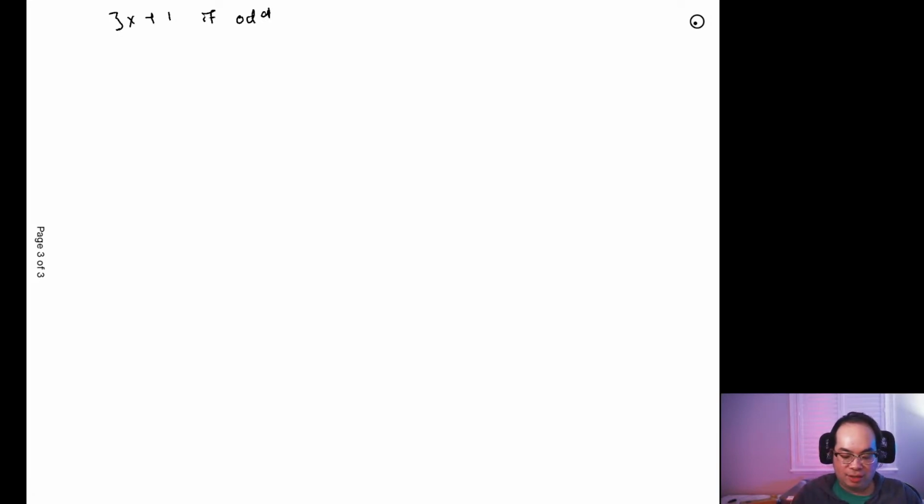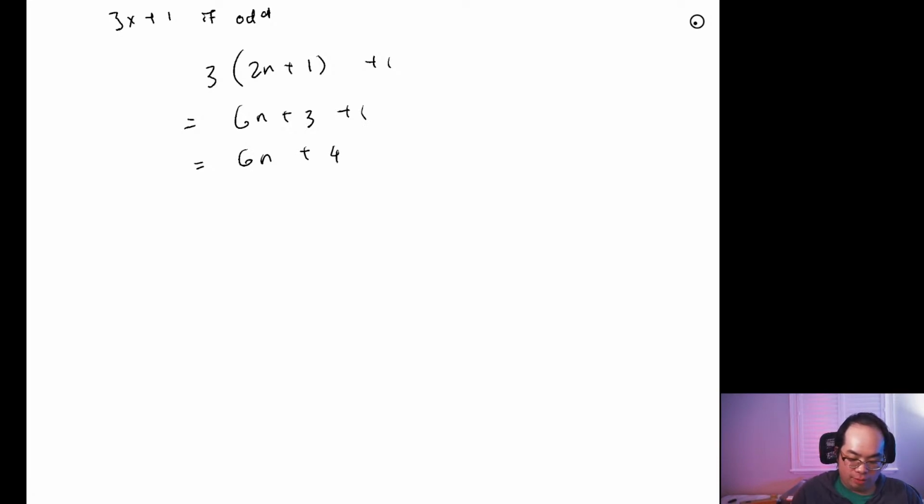And so if x is an odd number, x would have a form of 2n plus 1. So times 3 plus 1, well, that equals 6n plus 3 plus 1, which equals 6n plus 4. Well, we can now factor 2 out. That becomes 2 times (3n plus 2).